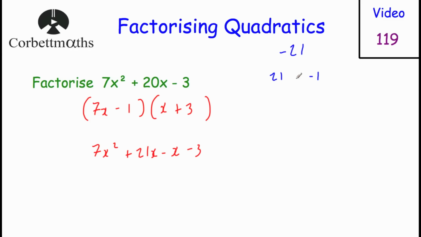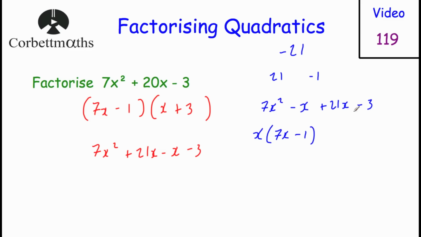So we've got our 21x and our x. So let's split up the middle terms. So we could write 7x squared minus x plus 21x minus 3. So we've split up our middle term, our 20x, into a minus x and a 21x. Now let's factorize the first two terms. So if we had 7x squared minus x, we could divide both of those by x. So that would be x bracket 7x, and then taking x out here would be minus 1 whenever we factorize these first two terms. So we get x bracket 7x minus 1.